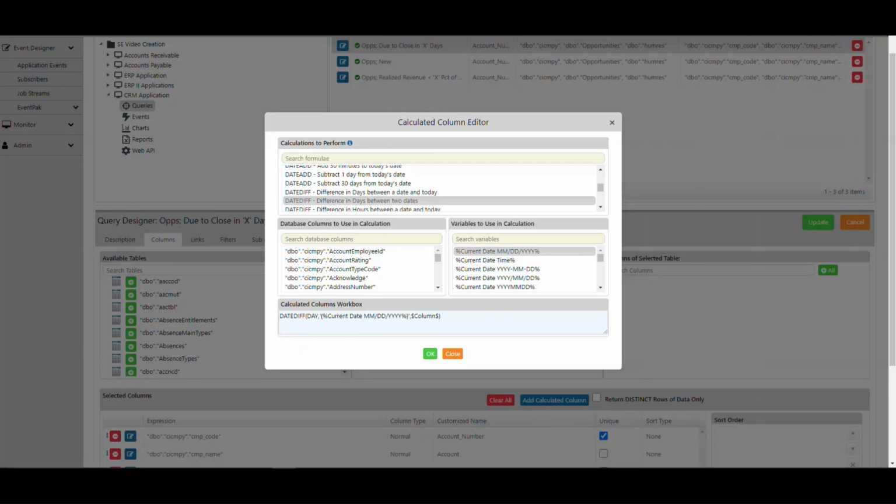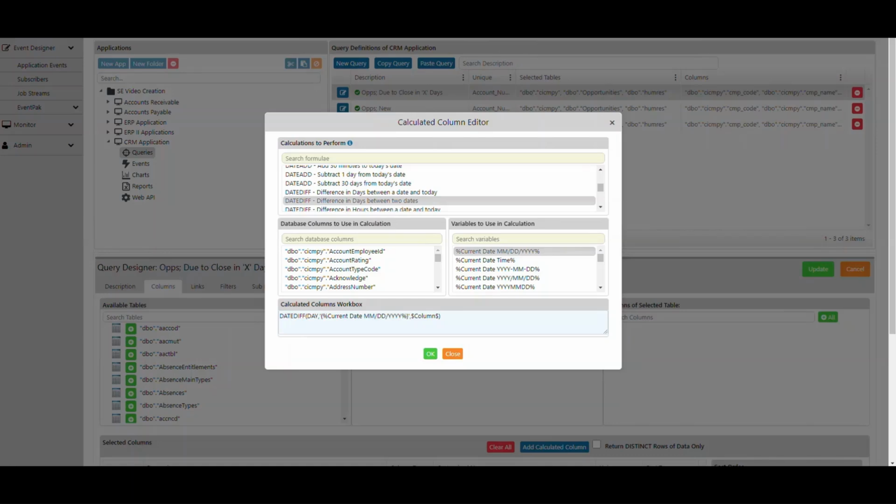Note that the current date value assumes that you are using a date format according to the regional settings of the server on which the solution is installed. Some applications hard code dates in different formats, so check to make sure that you are aware of the date format that the application you're monitoring stores its dates in.